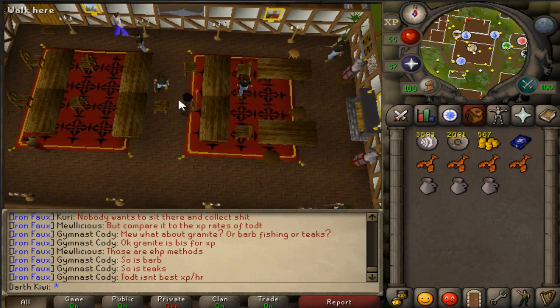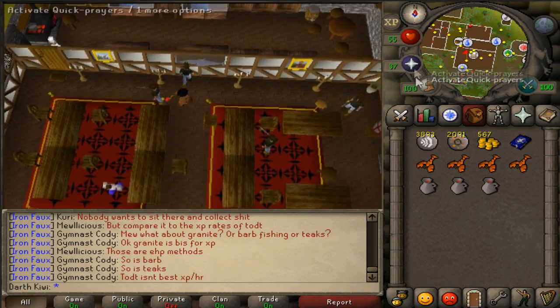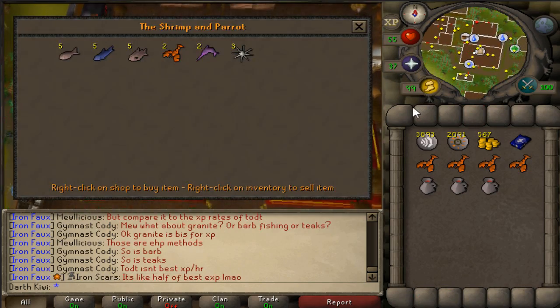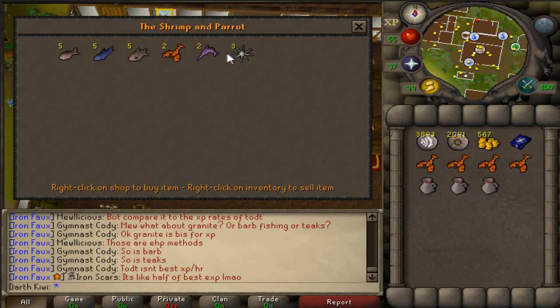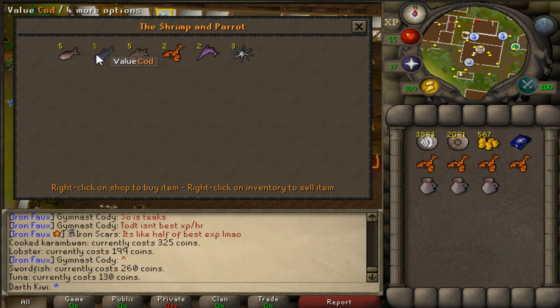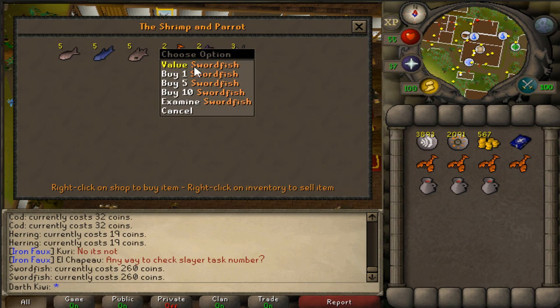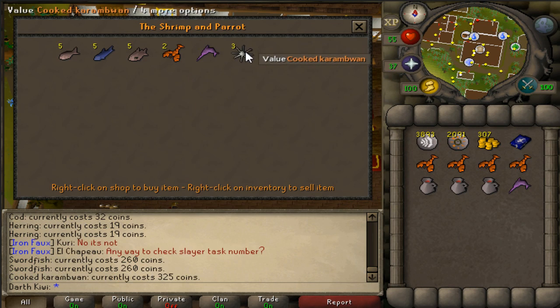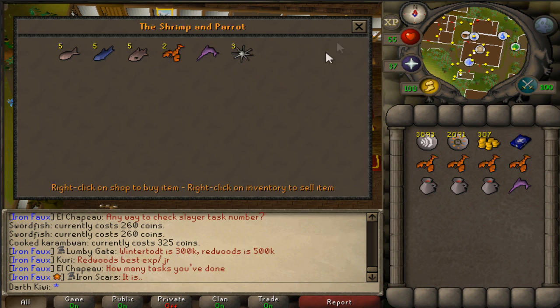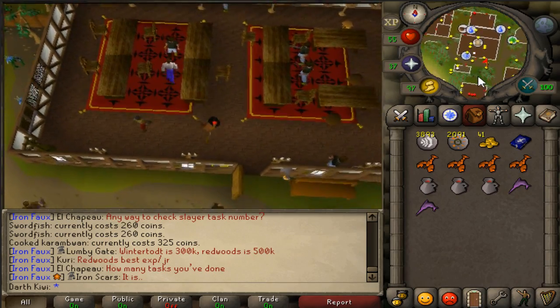Another place you can go to is the Brimhaven Food Shop. For those of you that don't know, this place actually sells high-level cooked food. While not in great supply, you can always hop worlds and find as much as you need. They're a little bit more expensive than wine, but they are definitely a good food source if you're not looking for that negative attack from the wine. So definitely take a look at it. Definitely come over here if you need some really good healing food. The swordfish in particular are really good.